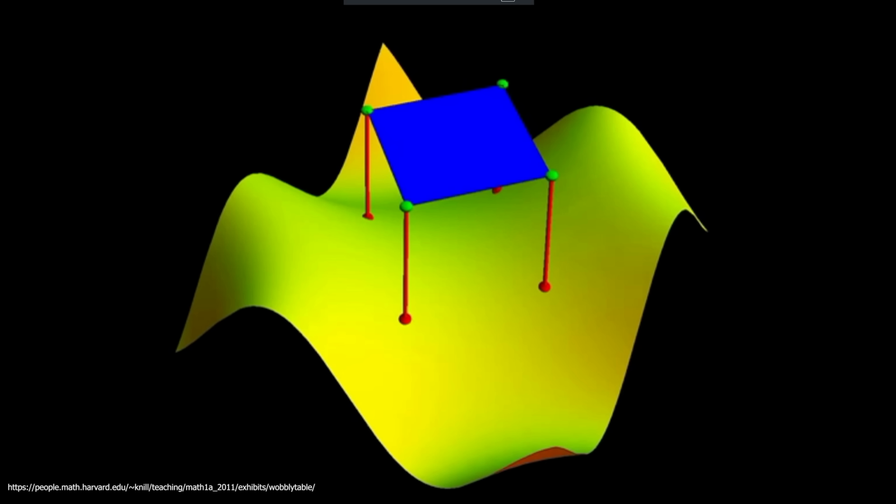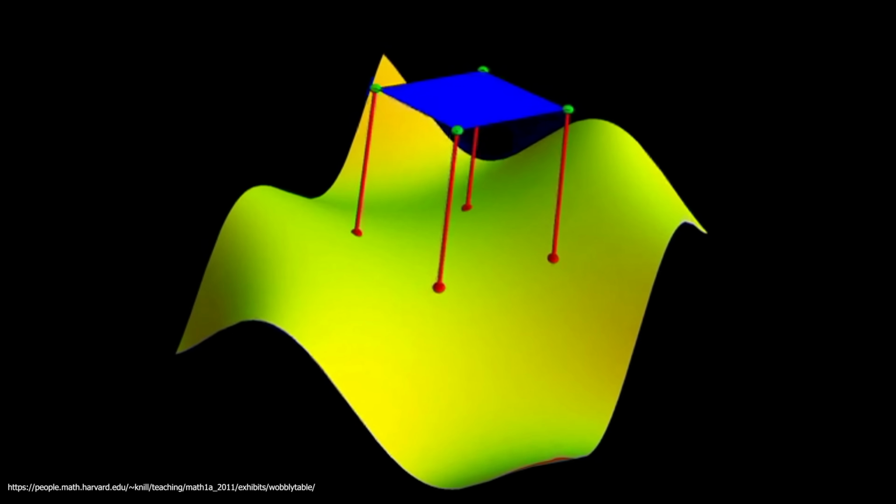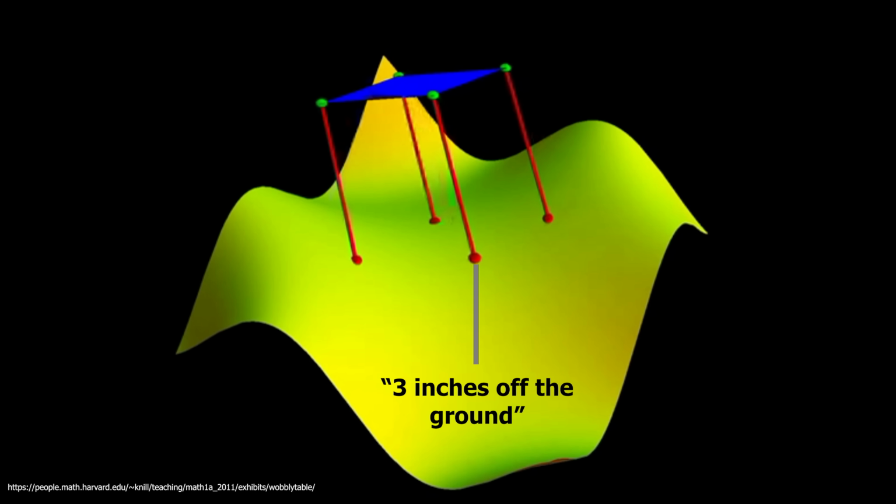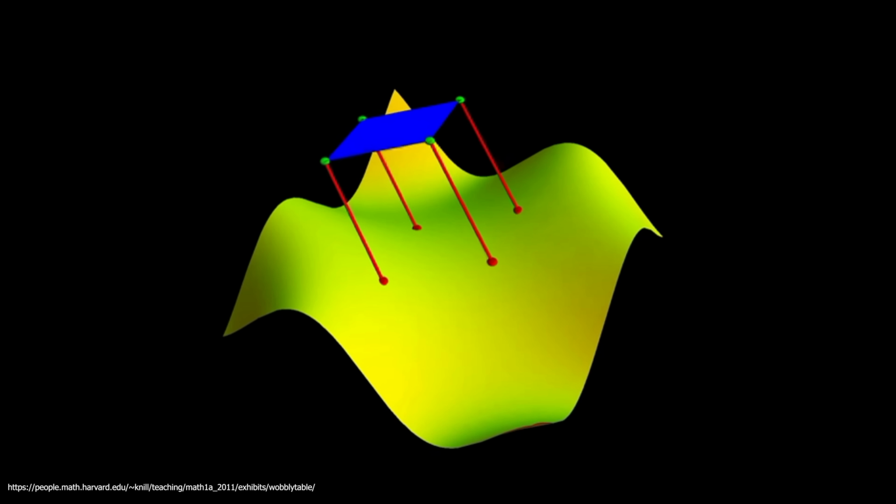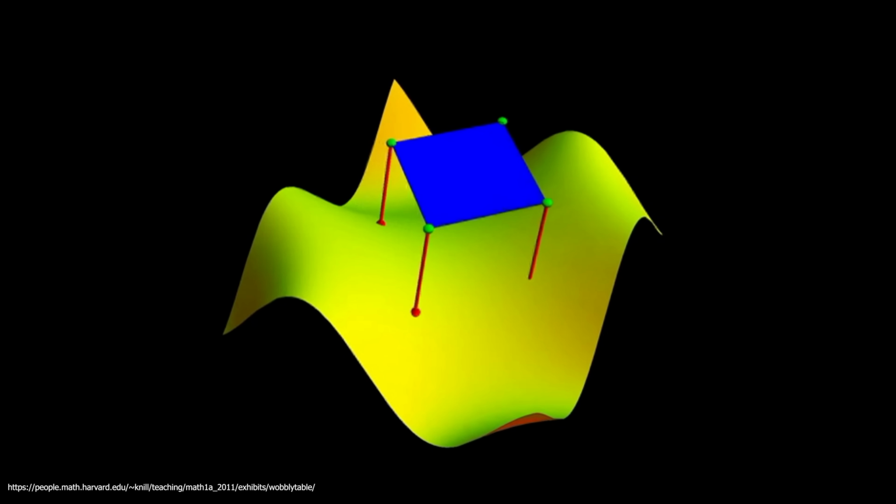Well, when we have the table on a wobbly surface, we can always get at least 3 legs touching the ground. And the 4th leg will be in the air. So let's say we measure the height of the table leg that's off the ground and call that point 1. And then now let's rotate the table a full 1/4 turn. But the requirement is that the same 3 legs stay touching the ground.